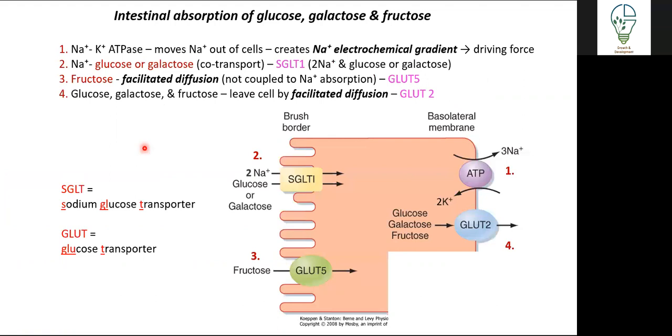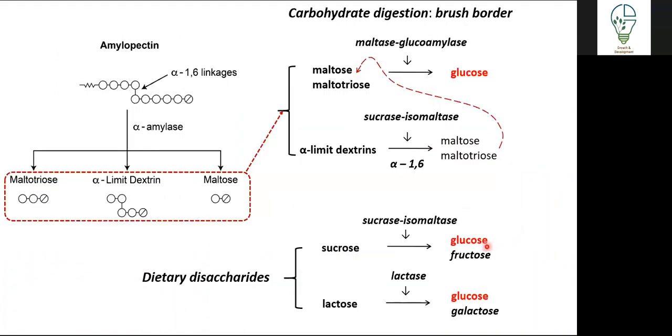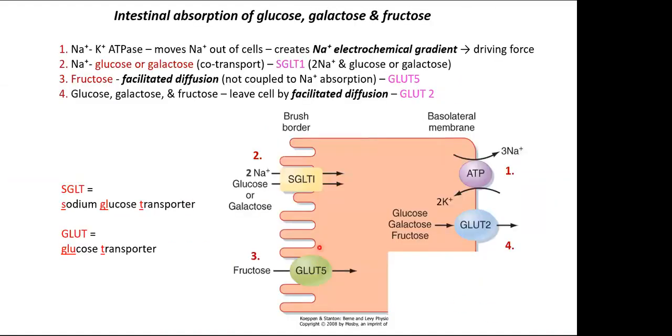Right. So now let's talk about the absorption of carbohydrates, and this is basically very simple. Okay, so just stay with me. When we're talking about monosaccharides, we talk about 3 monosaccharides. We have, as you can see here, glucose, fructose, galactose. And these are the ones that you will absorb: glucose, fructose, galactose.